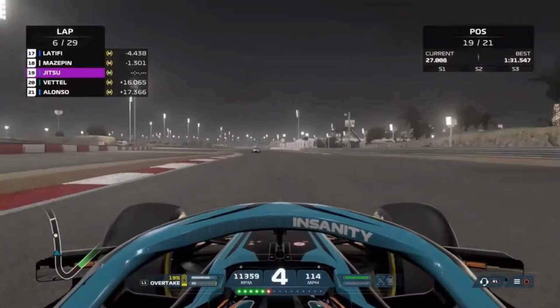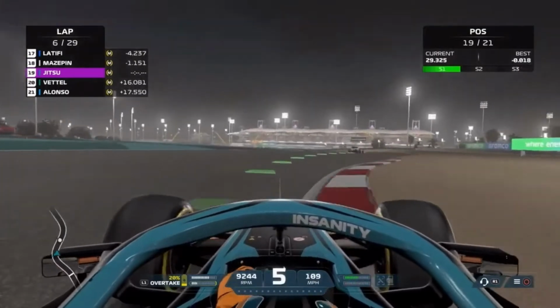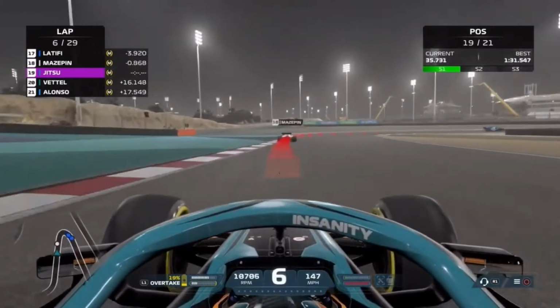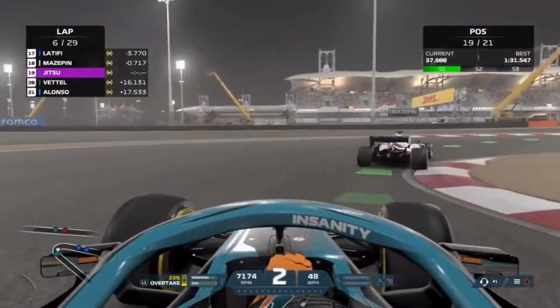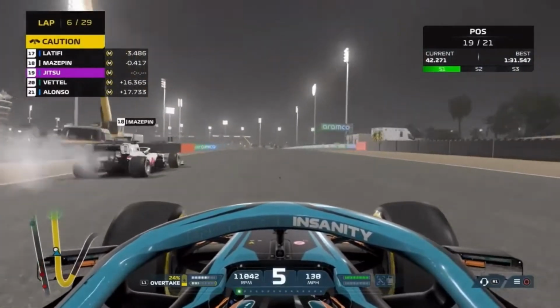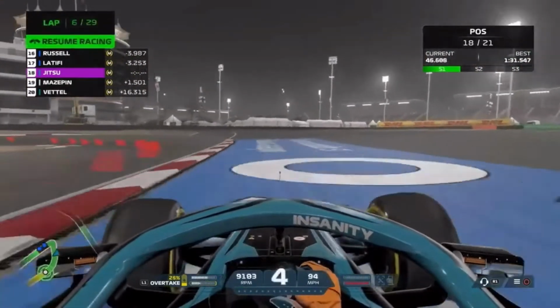First to go out by engine failure. He was having a pretty good race. I believe he was in 4th? Yeah, I think he was in 4th. Or 5th. 4th or 5th. But yeah, now we're about to get past on Mazepin. And we're catching up to the 2 Williams of Russell and Latifi too. Oh, he blew right in front of us! Mazepin went out of the race!